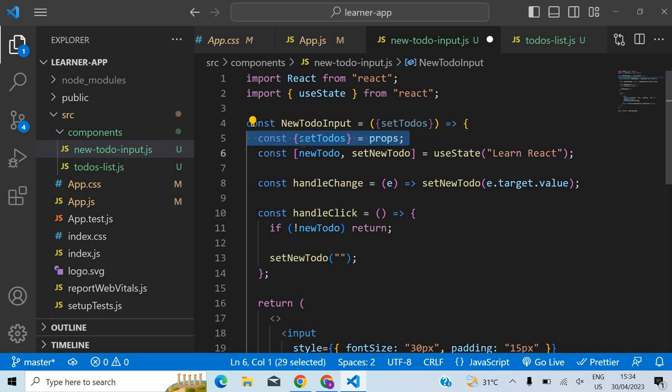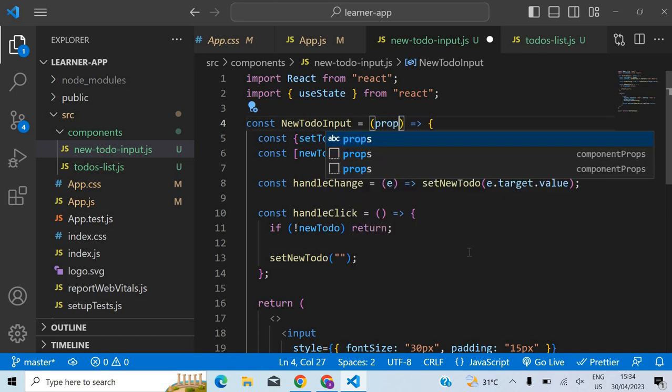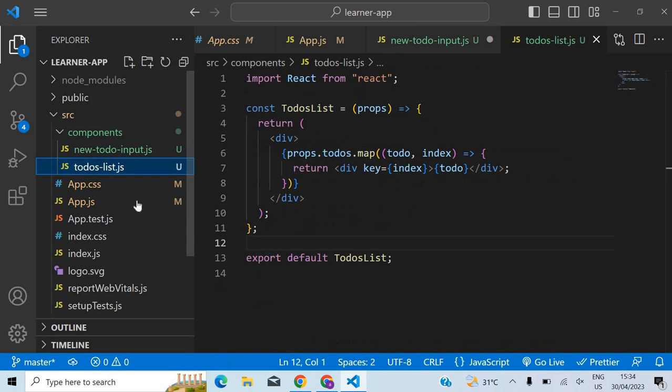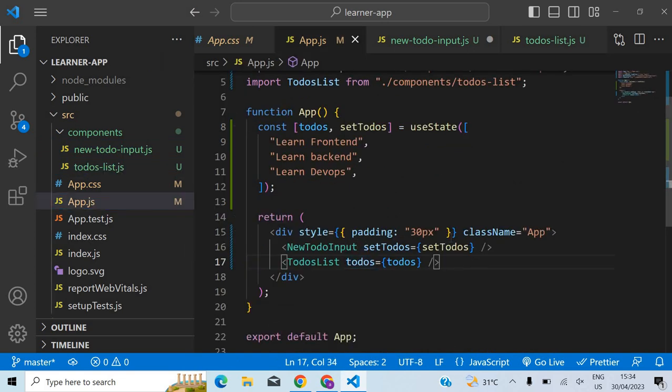Namaste. So here what we are doing, we are destructuring, right? You understand line number 5, right? Because props is going to be an object that has all the keys that we define here. So right now there's only one prop, so that's going to be one key called setTodos, and what is the value of that key? That is going to be a function, this function.